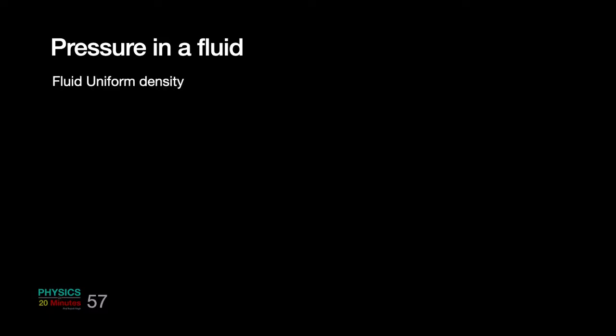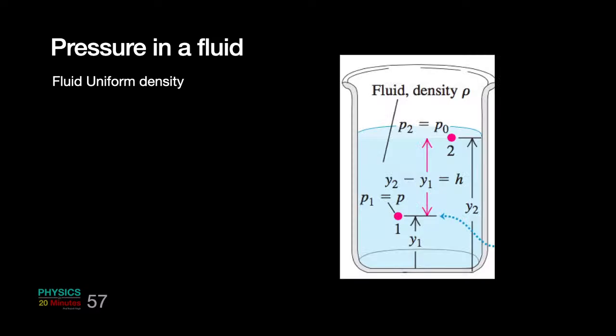What happens in a fluid? If the fluid has a uniform density, there are no density fluctuations, and the fluid is incompressible. That is, it doesn't get compressed by its own weight or mass. For example, if you take the fluid in a beaker and it's a compressible fluid, any point at the lower section will have more pressure from the top, and it will get compressed. As a result, as you go from top to bottom, density will go on increasing. That's how a compressible fluid behaves. I'm talking about a uniform density, so it's an incompressible fluid.